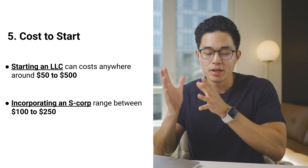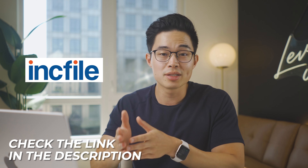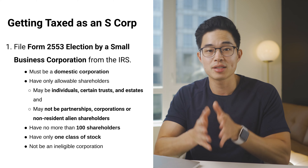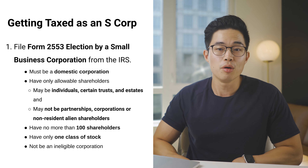The cost to start an LLC and S-Corp varies a lot by state. However, you can expect starting an LLC to cost around $50 to $500 in filing fees, and an S-Corp around $100 to $250. The upkeep for an S-Corp is going to be more expensive due to payroll and additional forms. Now let's talk about how you can actually form an LLC and get it taxed as an S-Corp. This is a two-step process: you must first form an LLC before getting it taxed as an S-Corp. I recommend using something like IncFile — I'll put a link to a video below taking you through the exact steps.